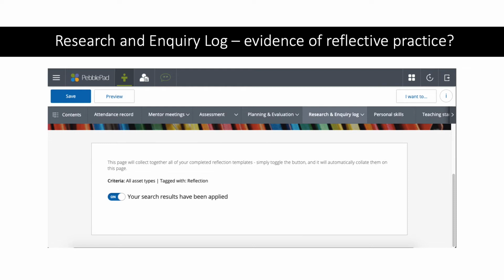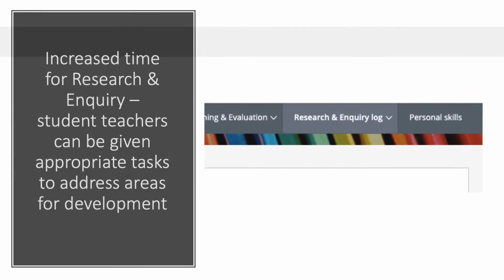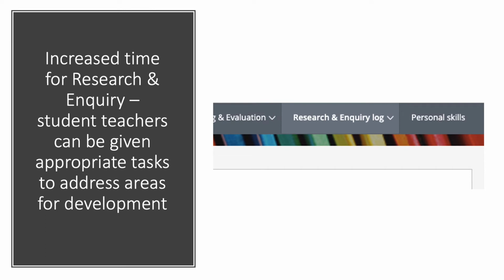And of course, they've got a lot more time on placement on the new programmes, this research and inquiry time. It's likely that the mentor and the senior mentor of this student, as well as people at university, are going to be giving this student some very specific advice to go out and get their head around some of this stuff, go and speak to relevant members of staff and do observations. It's certainly going to be made clear to this student teacher that they're going to need to do some work to get off the ground with this standard.